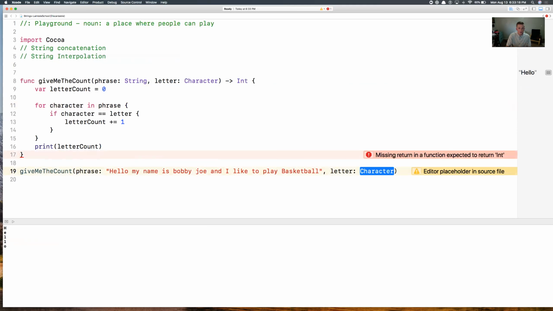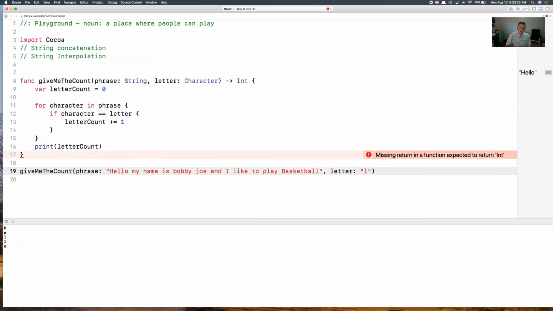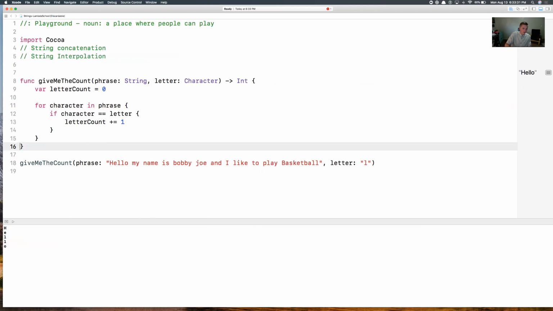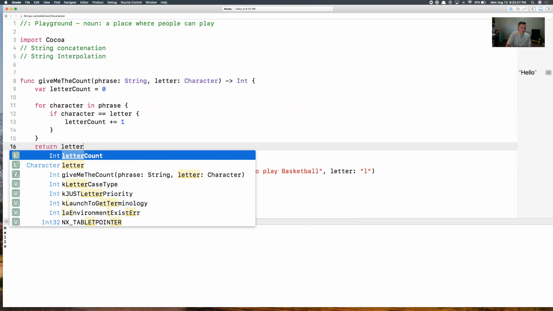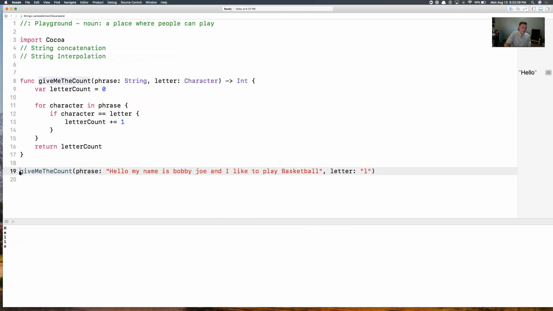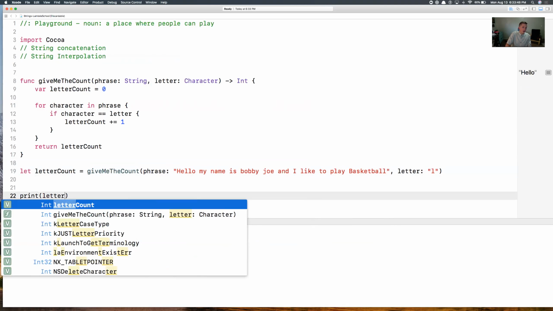Well, actually, no, let's start with the letter L. To pass a character, we also need to put it in double quotes. And sorry, I said we wanted to return something, right? It's getting mad at me and saying I need to return something. Well, I want to return my letter count. Then let's do let letter count equal give me the count, and then print out letter count.